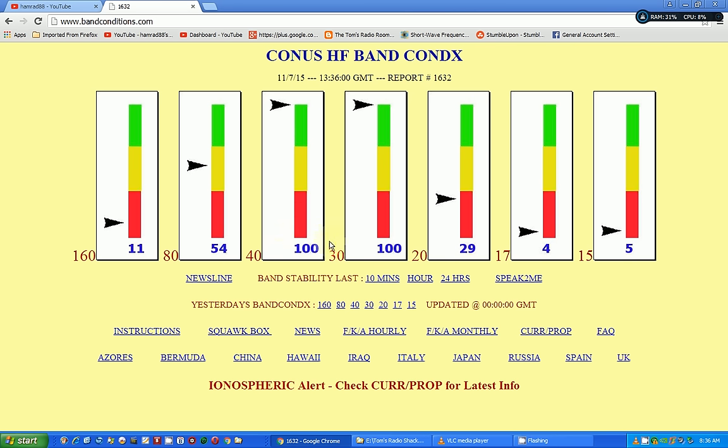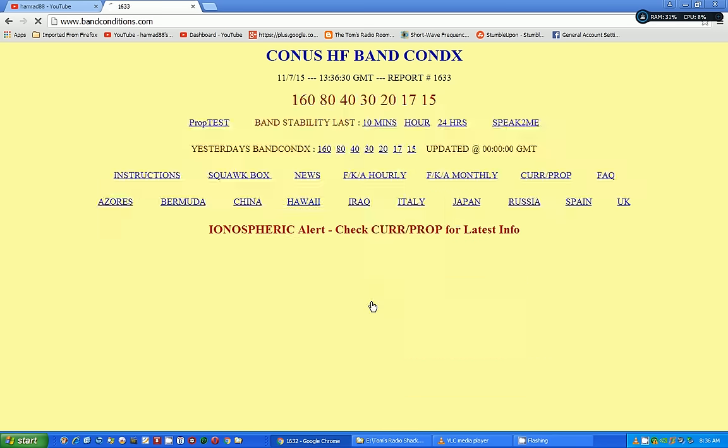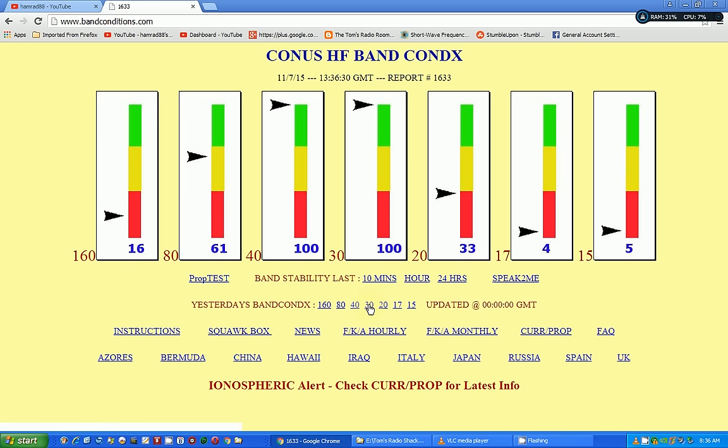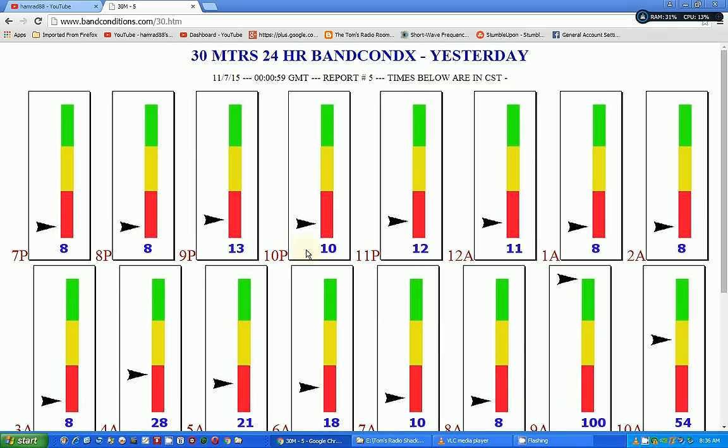For the HF bands. And then it provides a lot of other information under these buttons here that you can select. For instance, you can get some detailed information about yesterday's band conditions. So you pick what meter band you want to look at. I'm usually interested in the 30 meter or the 31 meter international band, so you select that, and you can see it blinks there because it's continually updating.